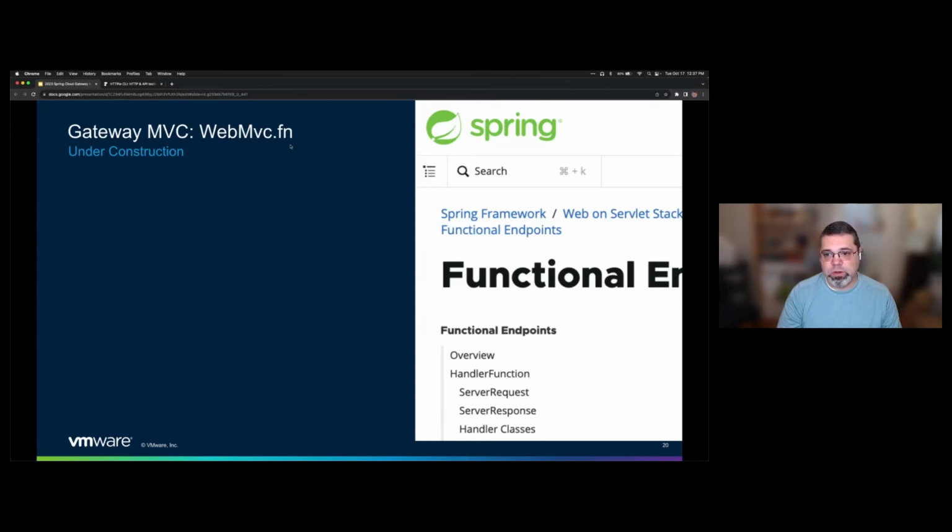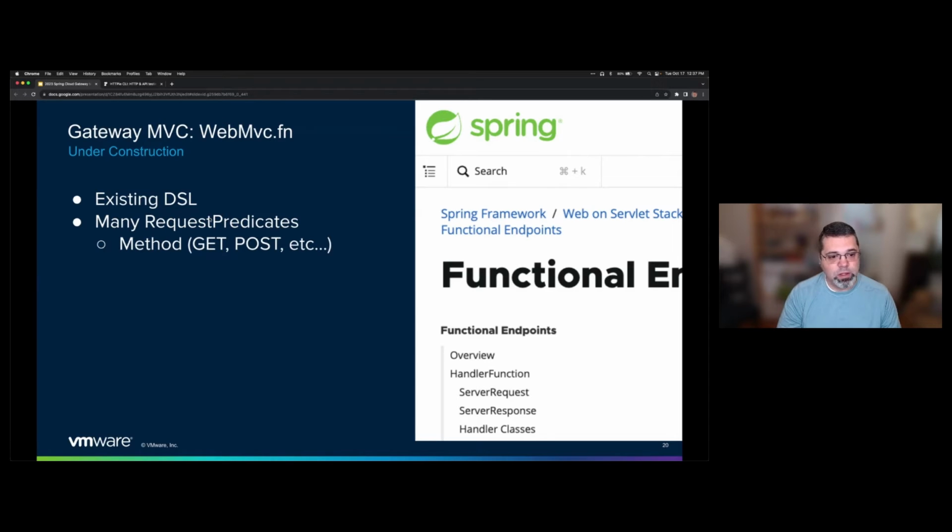All right, so WebMVC.fn has an existing Java DSL, and it already has request predicates built, matching, like I showed on that particular one, GET. There's one for every HTTP method. There's paths, and you saw that those can be combined.